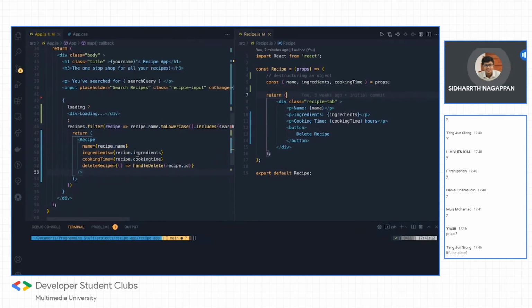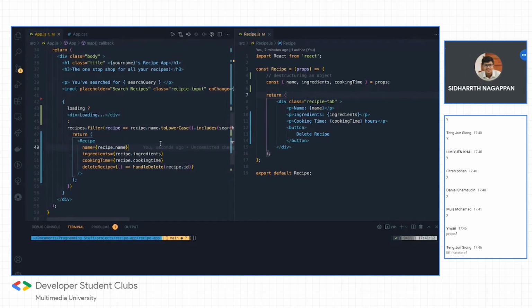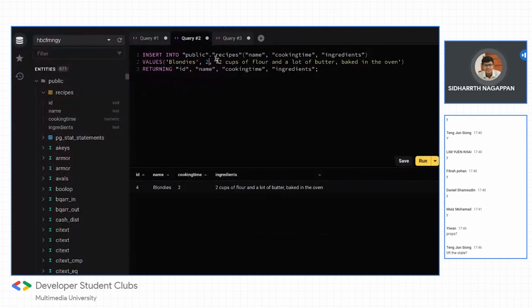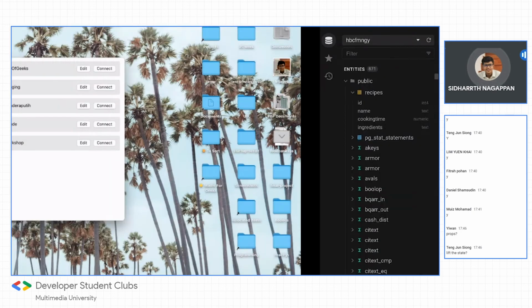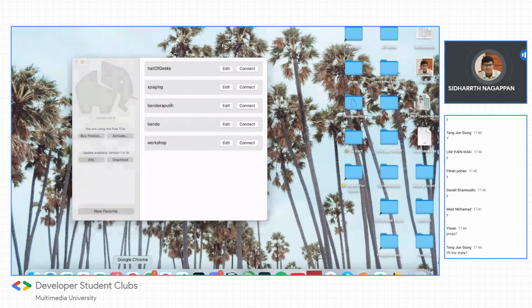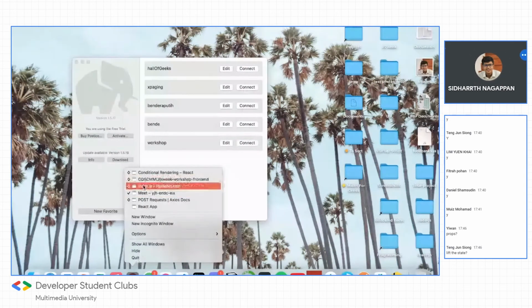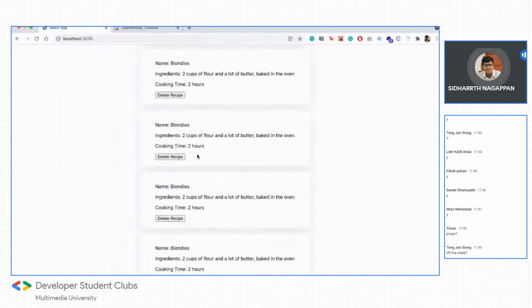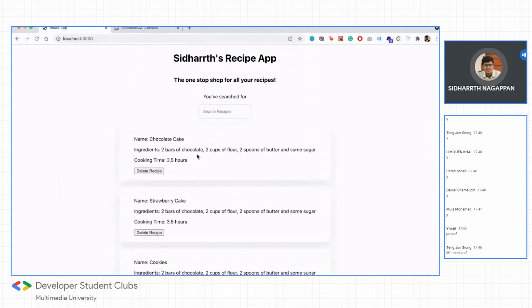For example, let me just create a dummy insert first so it's easy to delete. I'll do a few so I can delete a few. Okay, so let's say I refresh my front end now. I'll get a lot of junk here. Okay, so let's just delete a few of these.